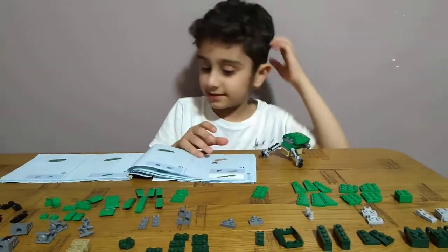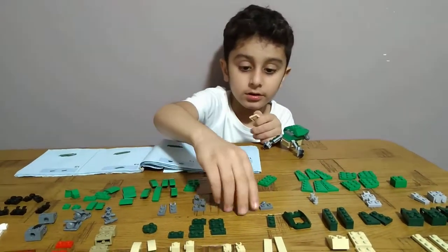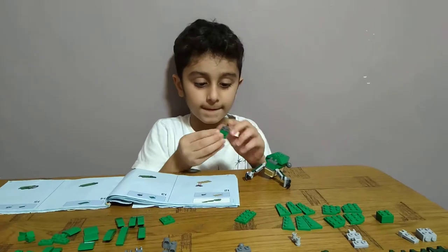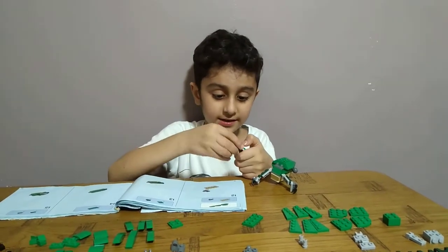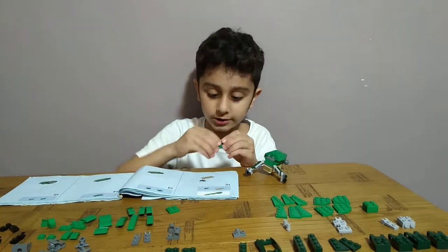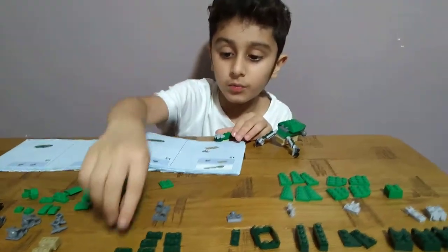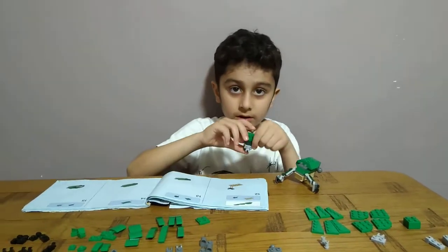Now, let's see. Oh, for the tail now. Okay. A joint, brick. Okay, next we're going to need this piece here. Then this circle piece, like some lettuce there. Next we're going to need a four of these on it. Next, another joint on this side, like this. After, we're going to need this, put it over here, then like this.